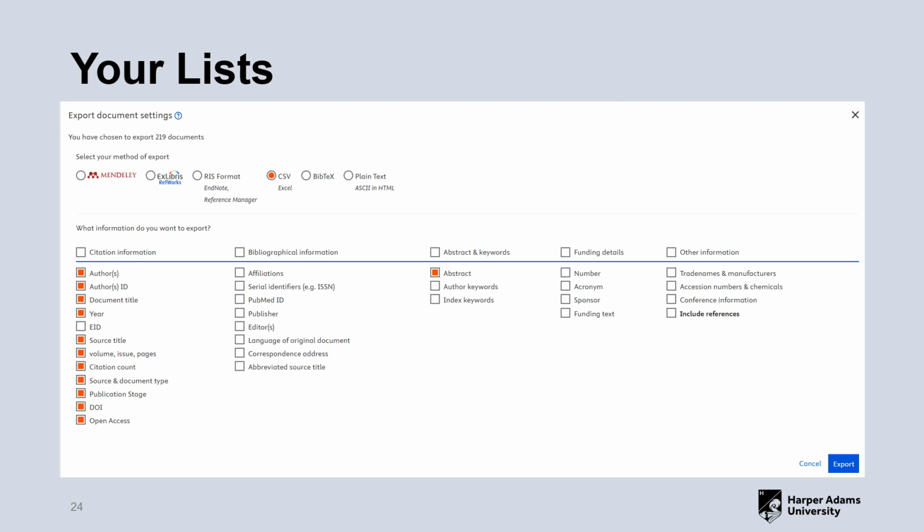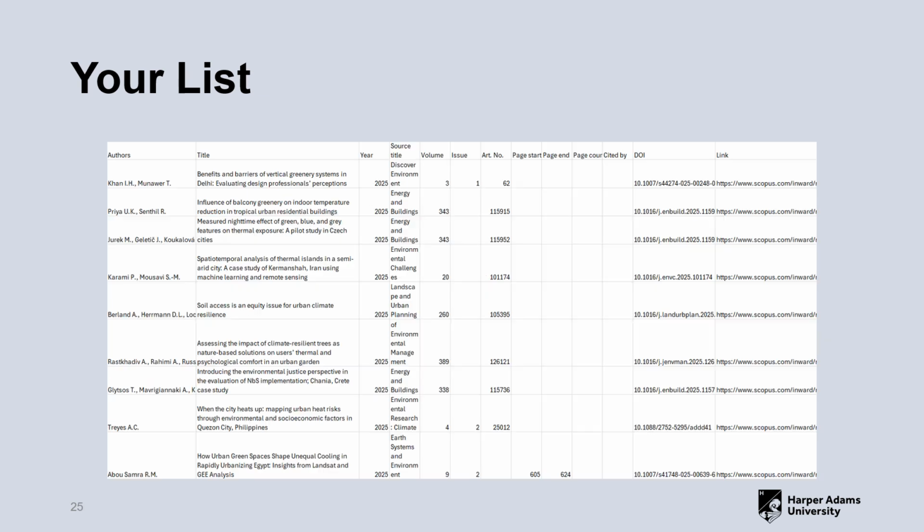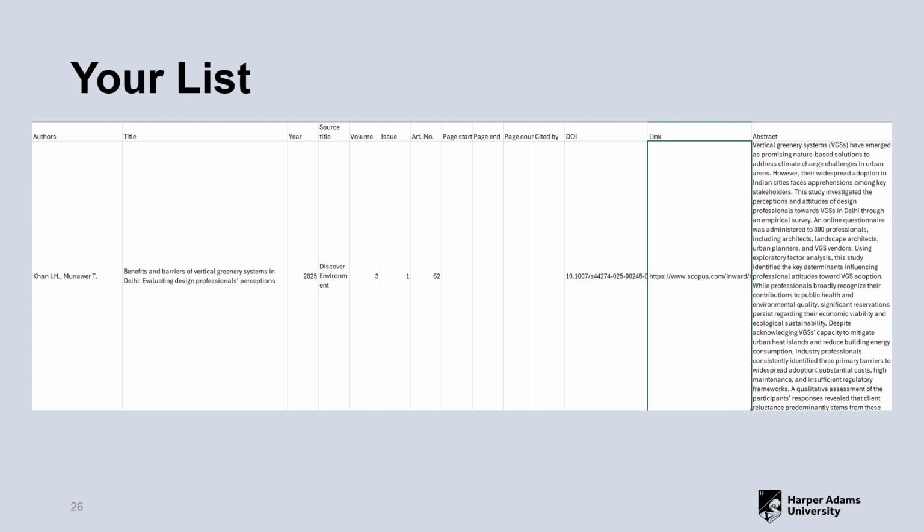Instead, I'm going to export it to an Excel spreadsheet. We now have a great list of all the articles on the list with their DOIs and URLs so that I can go to them straight away, with dates, volumes and issue numbers all ready for creating references as well. I've even got the abstracts in there to help me recall what each one covers.